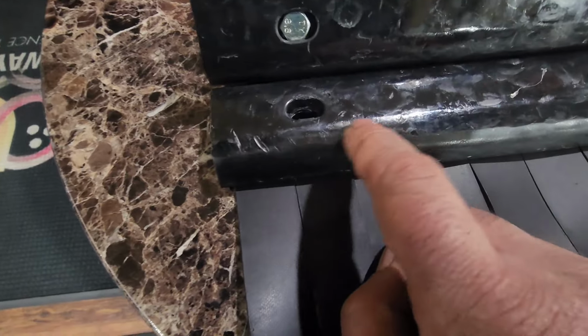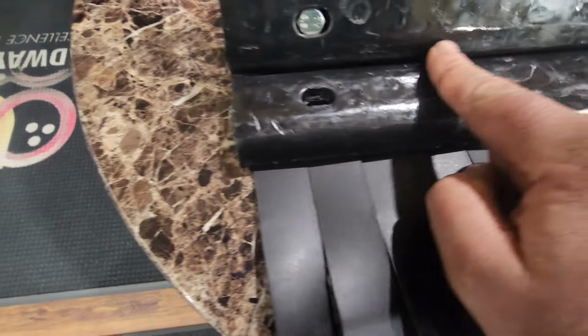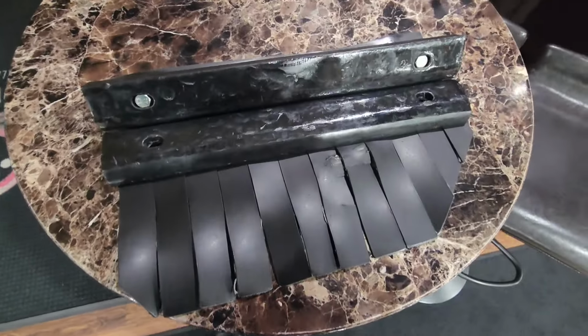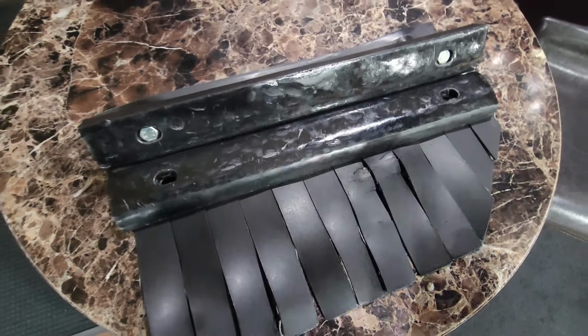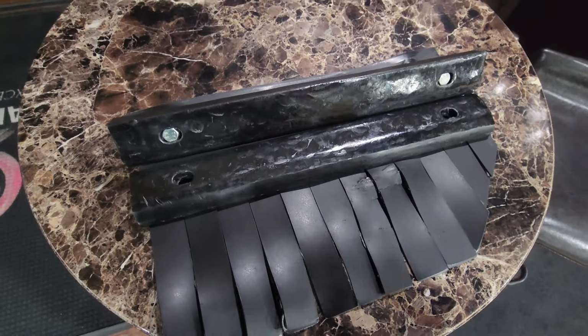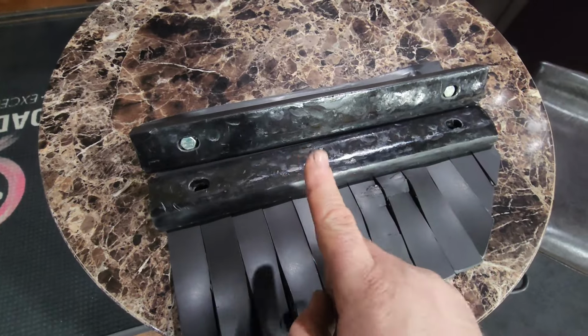I'm going to leave these up here. There's a spot right here. You can feel it. Somehow, we don't know, somehow some dirt made its way into the pin setters and got lodged in our impact strips. Moral of the story, cleaner is better.